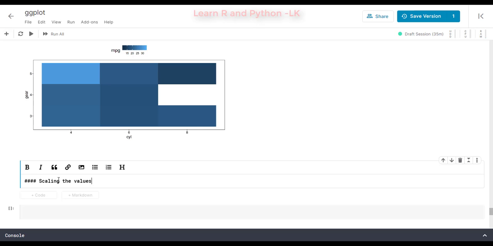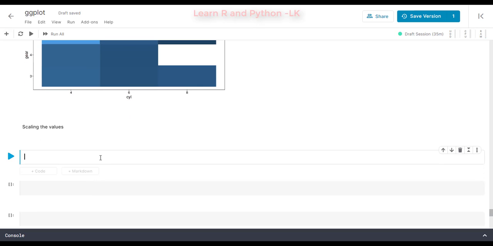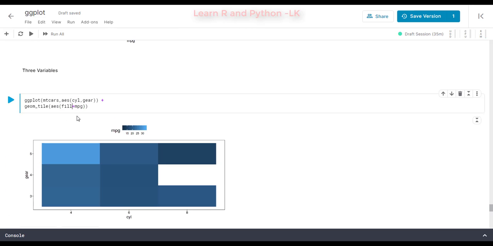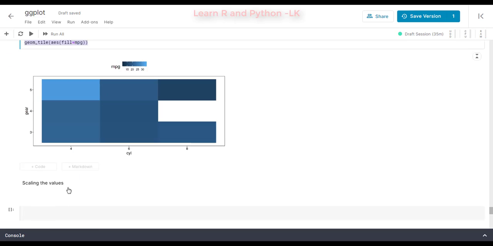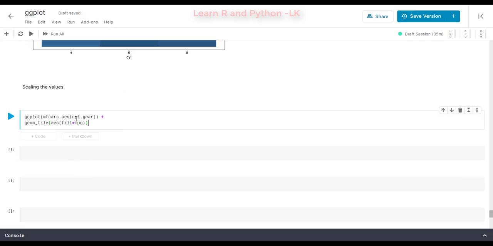So with respect to the same, let's take the same mtcars, and then we'll just use displacement against miles per gallon, and let it be geom point. I'll show you why we are using the scale so you can see the difference.